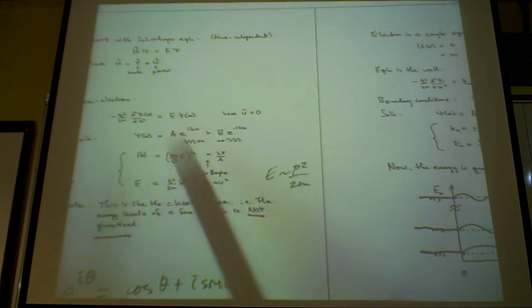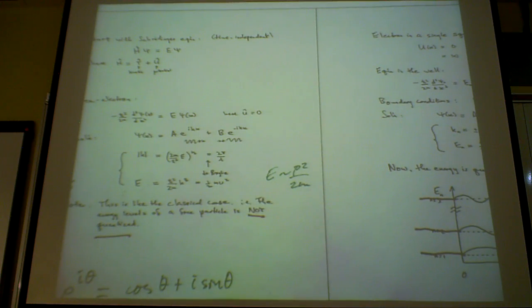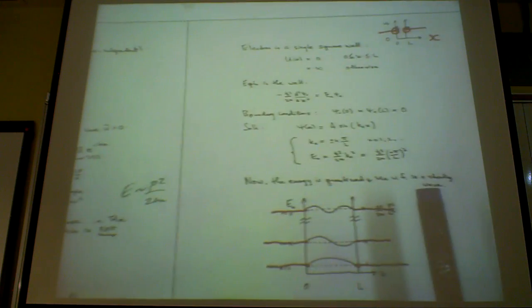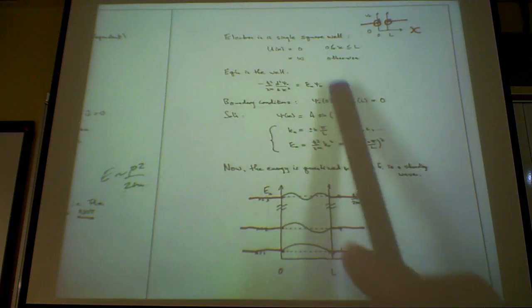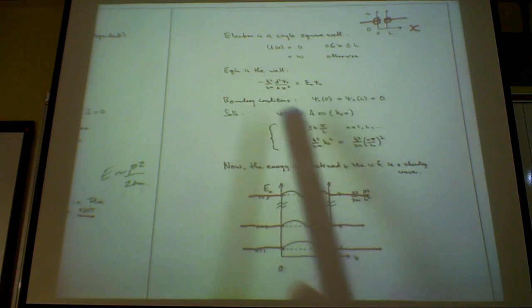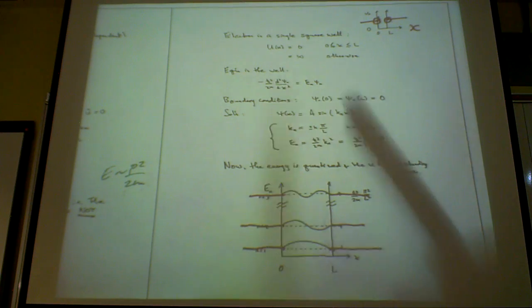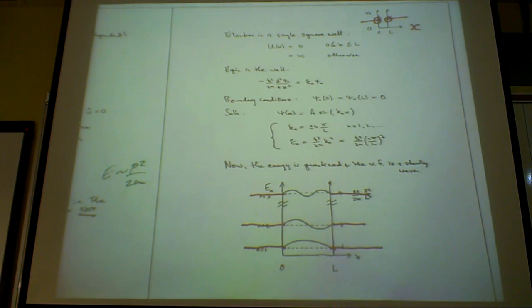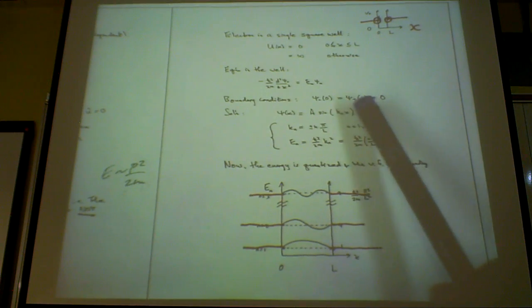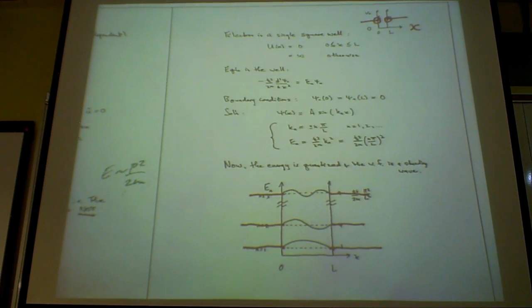So it looks exactly like the free electron case, except of course now, the form almost looks exactly the same. You have some double differential operating on the wave function, equal to some constant times the wave function, and you put in some quantum number n here to indicate that this is a little bit different, and we'll see why it's different. The reason why it's different is because of the boundary condition.